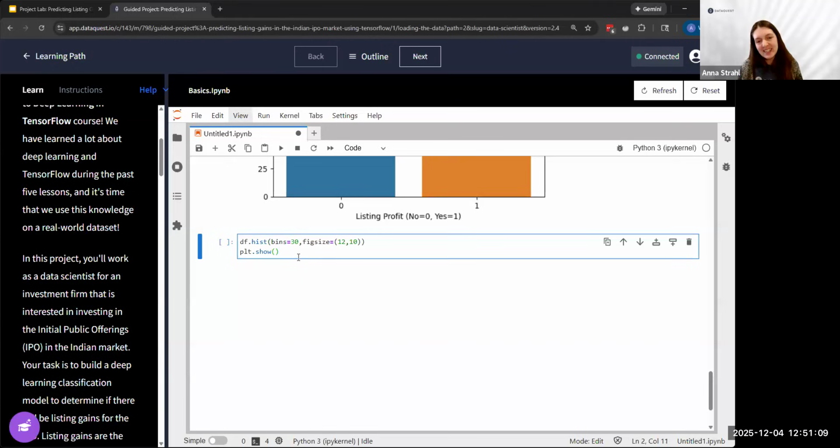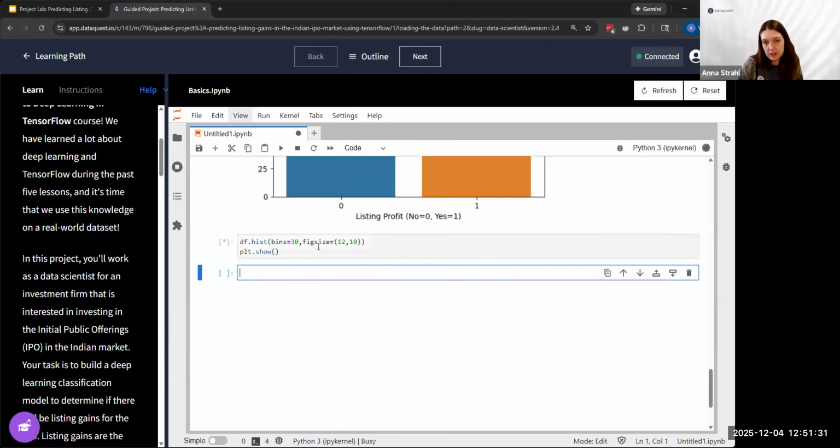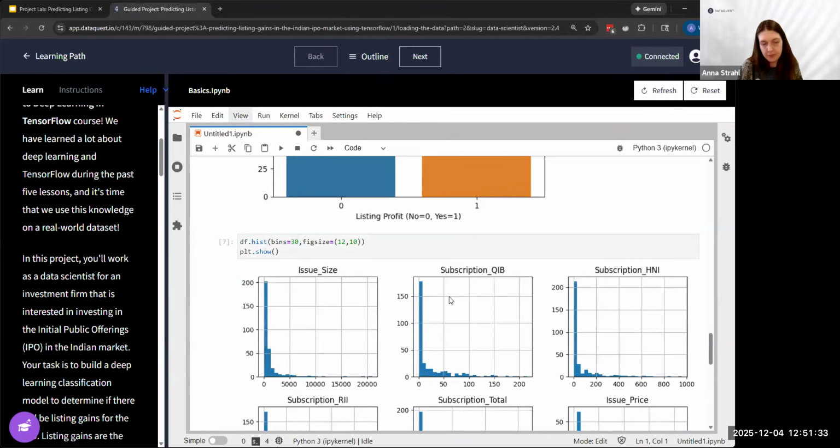And df.hist will create a histogram for every single numeric variable at once. The downside is it will create the same number of bins for each case, which for our particular data set works very well. But depending on your data set, this is the limitation here. So let's take a look at that.